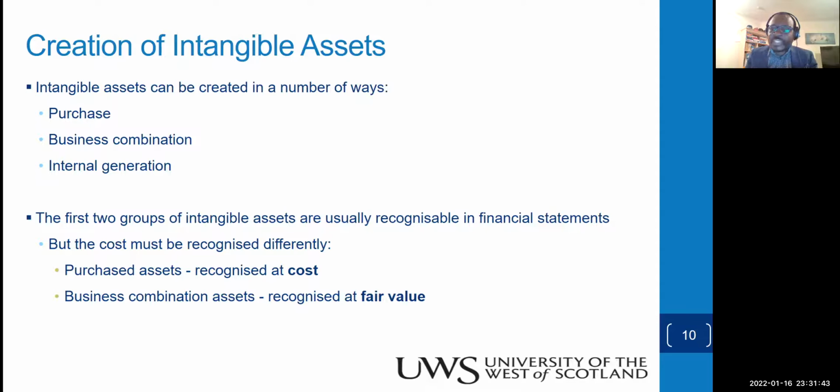How do we recognize? What is the method we use in measuring intangibles? If you bought it off the shelf, the cost at which you bought it. If it is through business combination, then we are going to use the fair value through revaluation. So we have the cost model and then the revaluation model. We'll look at that in a bit.